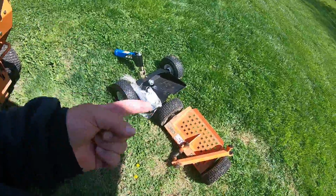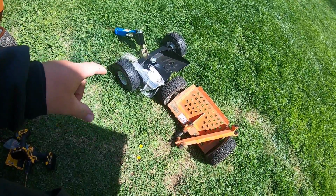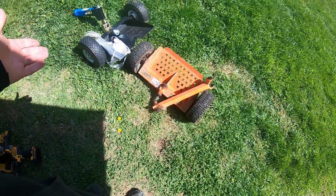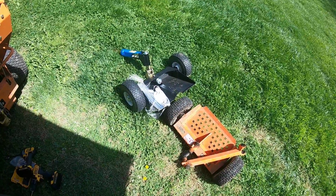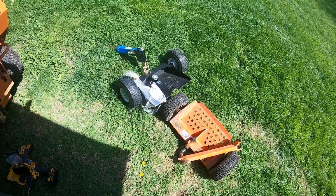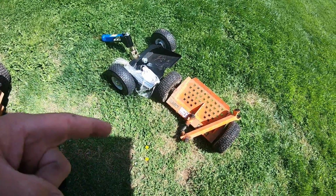The quick disconnect is nice. I mean, that one just uses a pin, so it ain't no big deal. The only reason I bought it is because of the suspension. That's it. The only reason. I love my jungle wheels. I love my Velkies. But that suspension, if it works, is a game changer. Anybody that spends, even if you spend an hour a week, you know what I'm talking about. If you live in a rocky place.